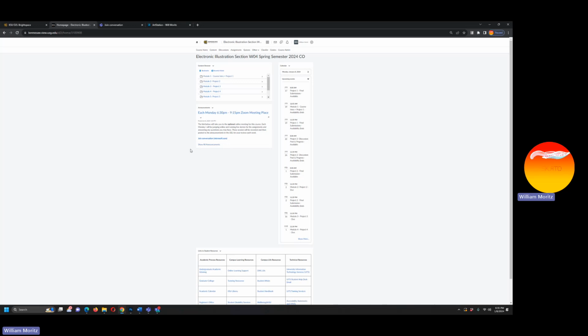You are not required to join this Zoom meeting. But if you do, you can ask questions. I'm going to be running demos of the projects and trying to fill you guys in on a lot of the information that I give in an in-person class. Despite my best efforts of trying to build this thing out asynchronously, there are still some little tips and tricks and pro advice that I can give you that are going to help you succeed in this course.